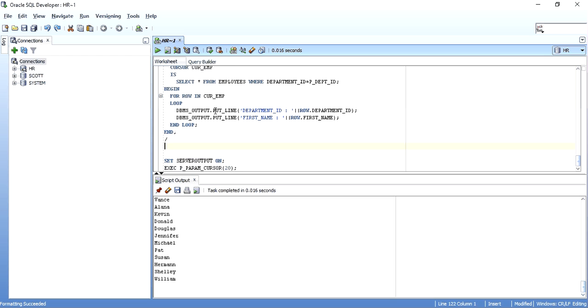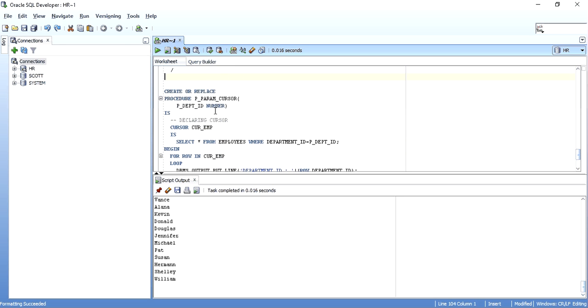And now let's see something called a parameterized cursor. What if I don't want a particular select query to run the same way every time? What if there is a where clause to be used? In those cases, like select star from employee where department ID is passed by the procedure. It's not static, it's not 10 or 20 every time, it is passed by the procedure. So as you can see, I have declared the cursor and I have given a where clause to it, where department ID is equal to p_department_id. So whatever I'll be passing to the procedure would be coming here. The variable would be coming here. This is a parameterized cursor, where you don't hard code anything; at runtime, whatever is passed to the procedure will be used.